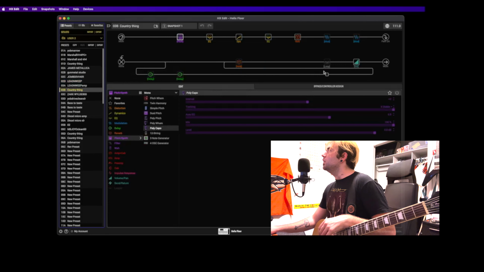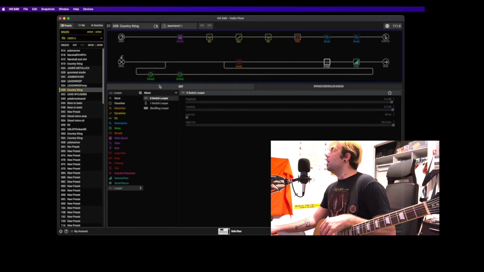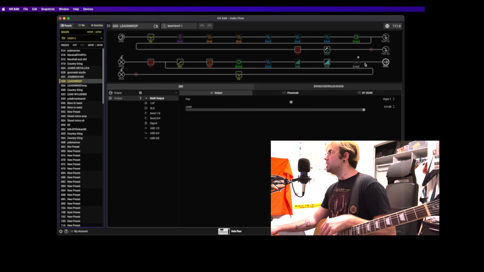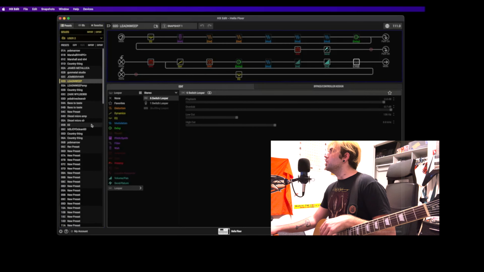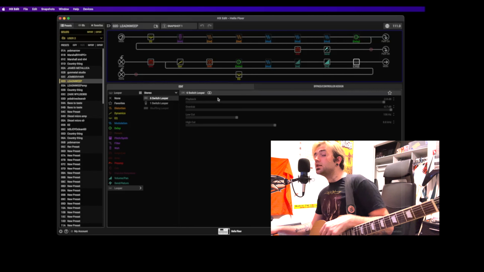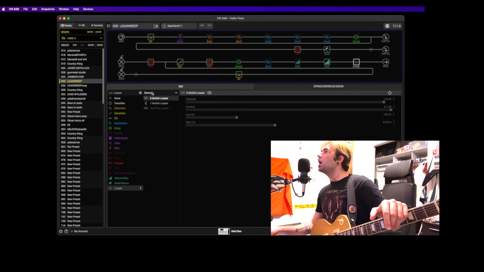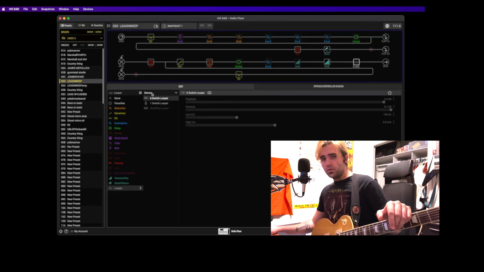So like I said before, looking here at HX Edit, the loop that we had there was a mono loop, okay? And we went to this lead and weep preset. The 6-switch looper, trademark, is stereo, okay?